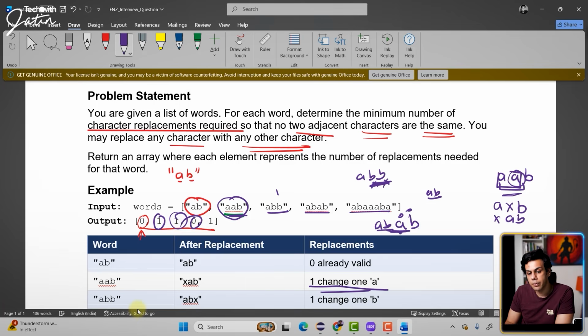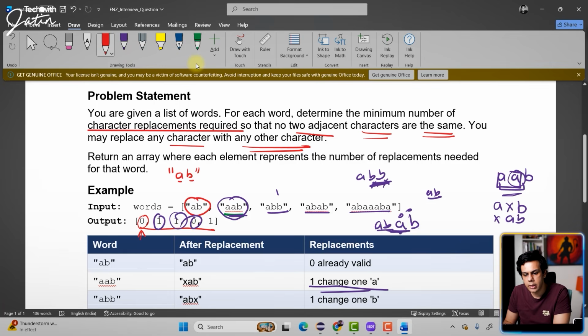Now we have this one over here, which is A, B, A, B, A. So over here, A, B, A, B, A. When you look at this particular stuff, you will notice these two adjacent characters are different. We don't need to worry about it. B, A, this is also fine, because the two characters are different. Now, over here, we have this and this.